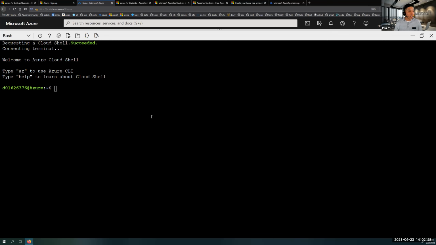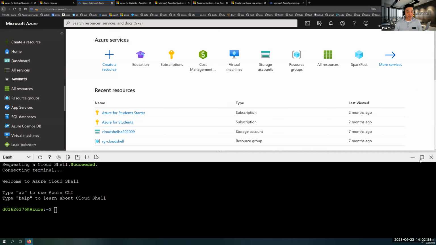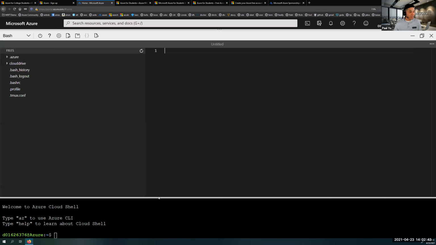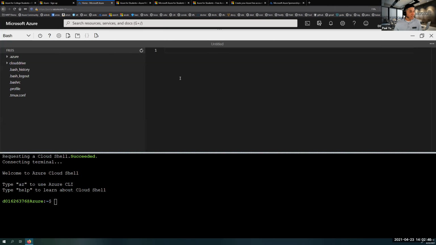And I'll show you why if I expand that. So you see that little button right here. So I can expand that. And let me show you. If I open the editor, so this little 2 curly braces over here, this becomes my editor. Okay. And so this looks like a very simple VS Code layout. And so that 2 cents is actually over here in my cloud drive. And I can actually store files in my cloud drive.